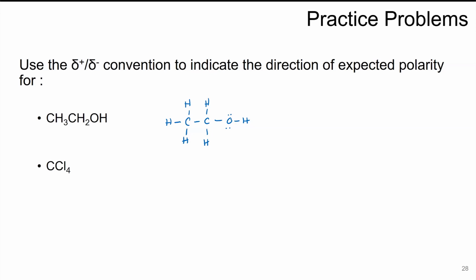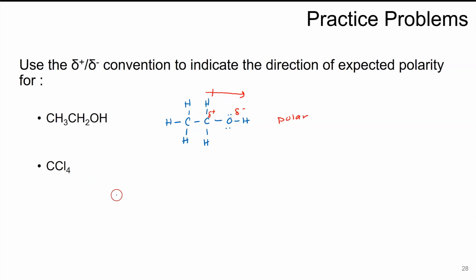If I look at the electron density of this one, the carbon is partial positive because it is less electronegative than oxygen, which is one of the electronegative atoms. The dipole arrow is going to move in this direction. So this is the structure of ethanol. So that is a polar compound because there's an uneven distribution of electron density.